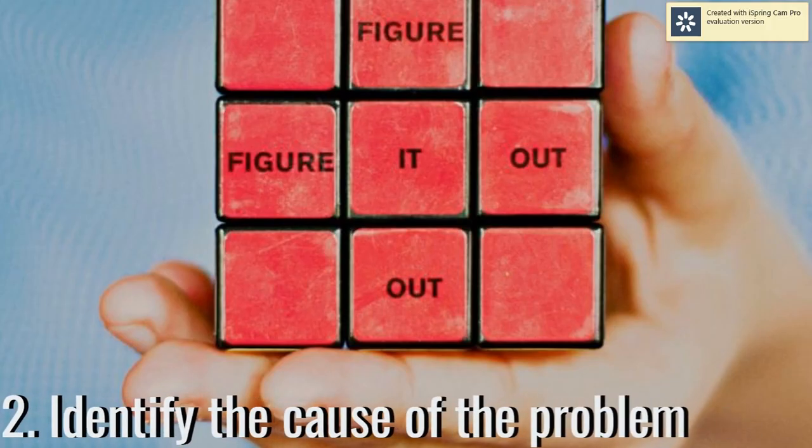Second step is identify the cause of the problem. This step is very important because this is actually the key to resolving the problem. So you have to use different tools to uncover the root causes. You can either use a cause and effect diagram or the 5 whys methodology. So again, it is very important that you know the real root cause of the problem, so the problem will be provided the real solution and the problem shouldn't be recurring.